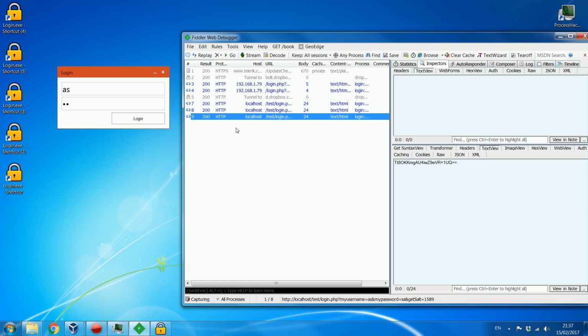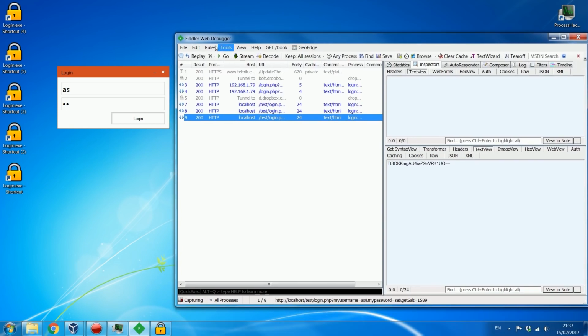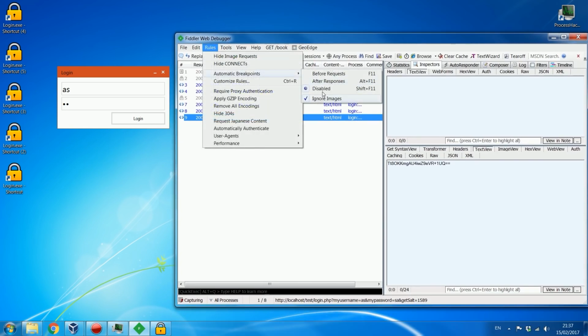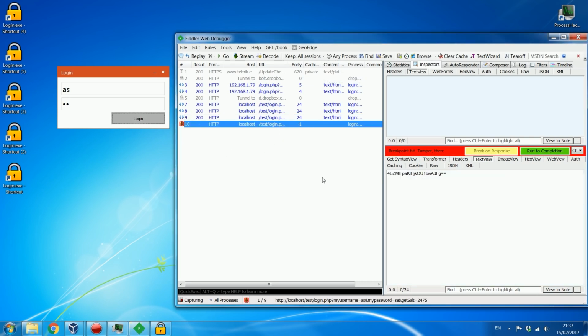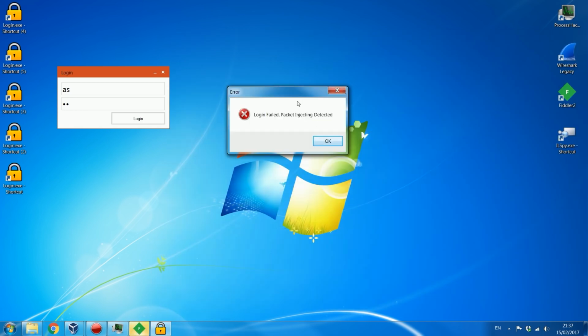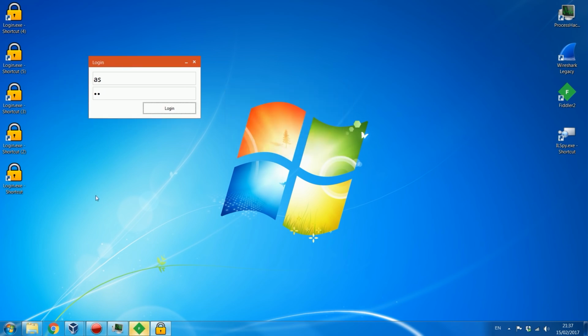It's kind of impossible. And not only that, but if I do try and actually packet inject, by pausing the packets, and I don't even change anything, and I just run it to completion, you'll see I get an error message that says login failed, packet injecting detected, and that's because there are various different protections on there to prevent packet injecting.